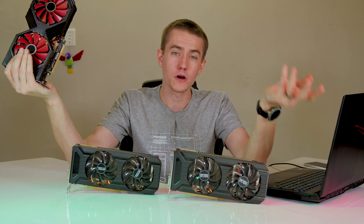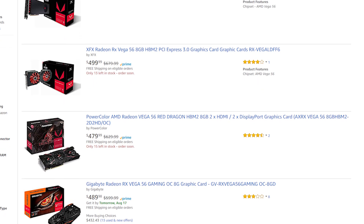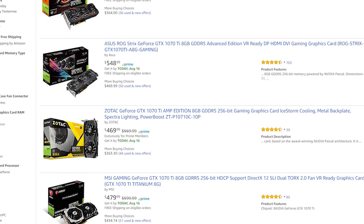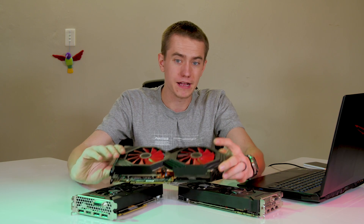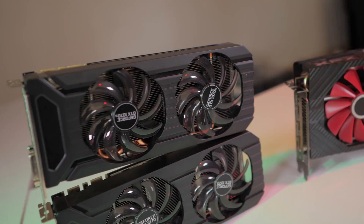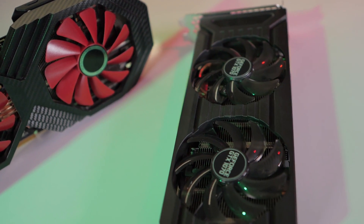Vega 56 cards are still about $50 over their MSRP — mining Crypto Knight algorithms with this card is still basically the best graphics card you can buy for mining. An average Vega 56 is costing about $450, whereas an average 1070 is about $390 to $400, which is roughly MSRP. The 1070 Ti is also roughly at MSRP with a $450 price point, and a 1080 is actually kind of in the $450 range as well. That makes the Vega 56 look really rough — it costs $50 more than the 1070, the exact same as the 1070 Ti, and there's not a single game where the Vega 56 beat the 1070 Ti.